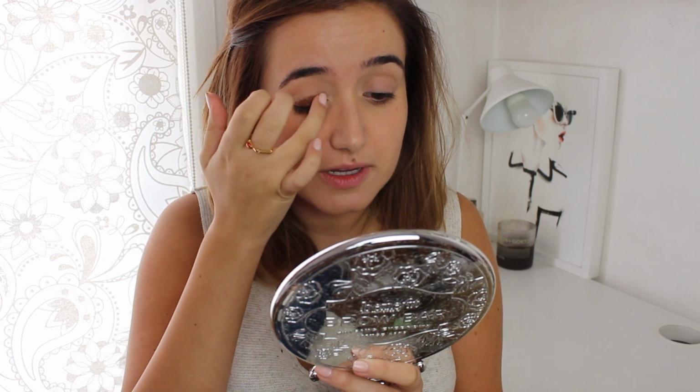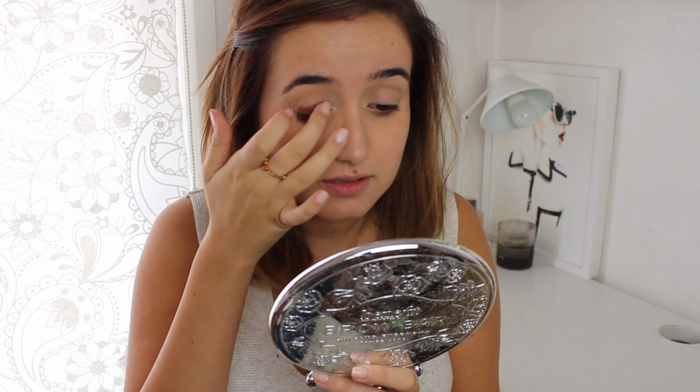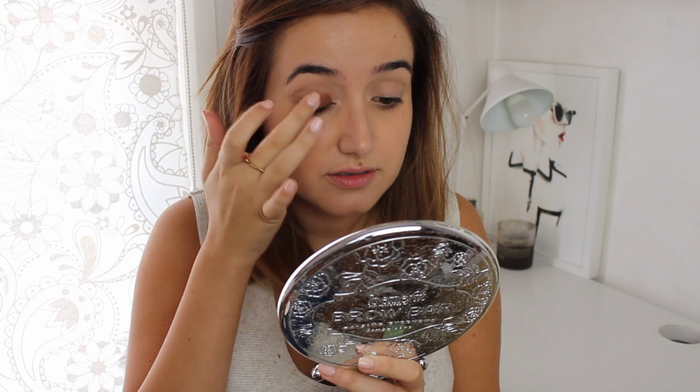I'm going to apply Earth Angel onto my eyes now, just using my finger, just because I haven't tried these. I do have a primer on my eyelid at the moment, but I'm just going to see what these are like. I am going to put some eyeshadow over the top of them, but let's just see. Really pigmented. I like this colour too. Really pigmented, soft, blendable, all that good stuff. I am just going to take a brush and buff the edges.